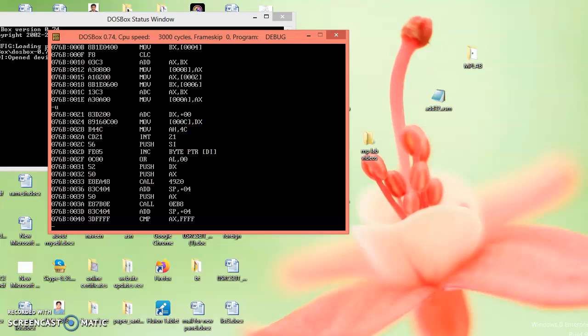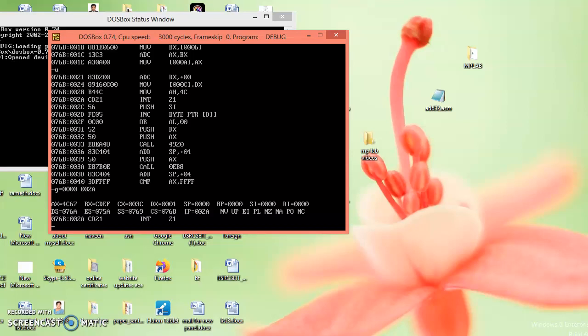You can see INT 21 is the interrupt, the last command, right? Where is it? It is at address 002A. So we need to check from 000 to 002A, correct? So G is go: G = 0000 to 002A. Enter.